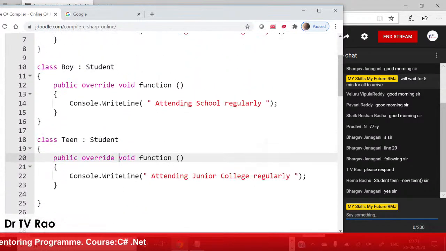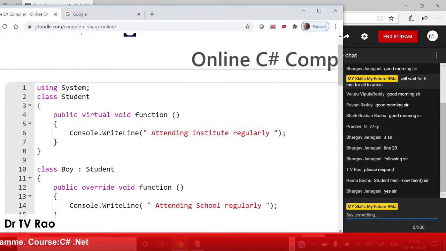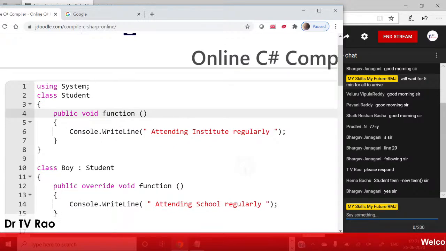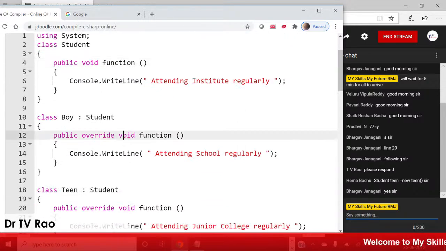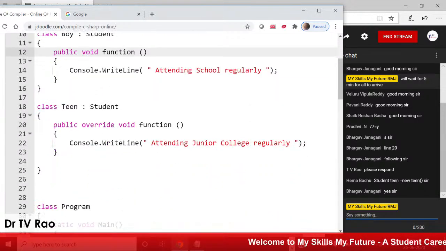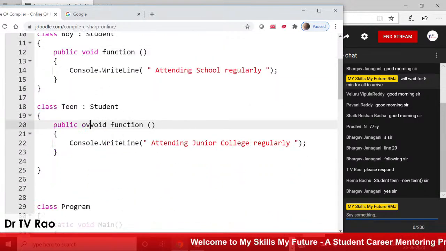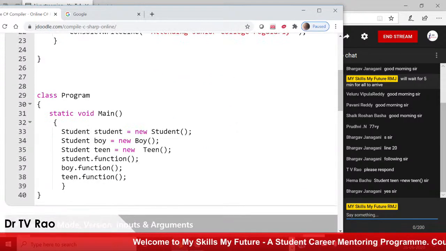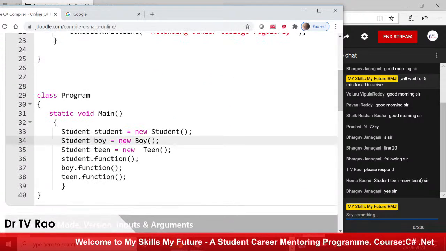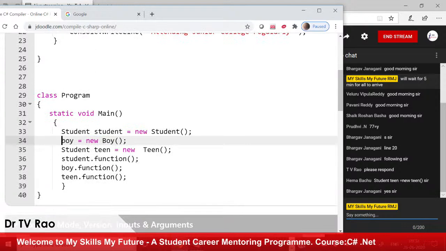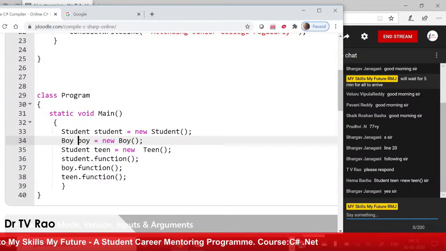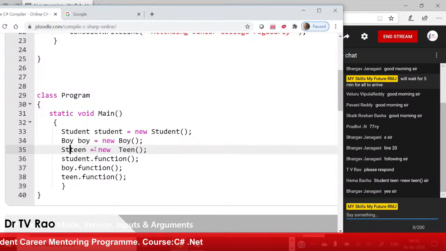Now suppose this is not virtual. You are not overriding. Here also you are not overriding. Here you create boy object from boy class, teen object of teen class.